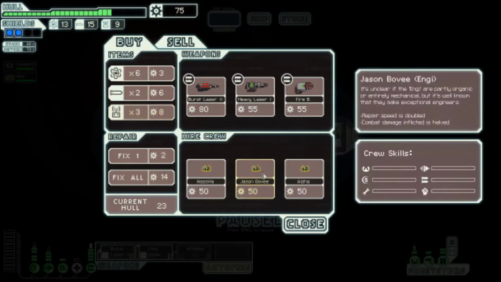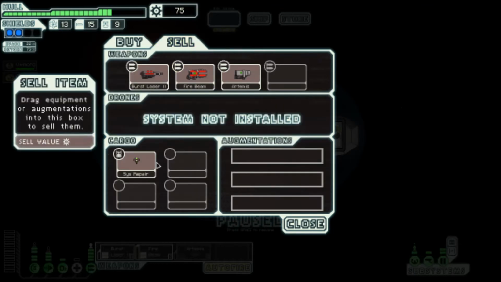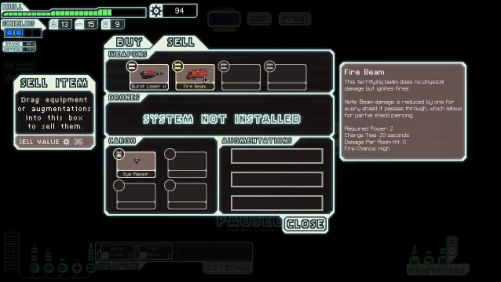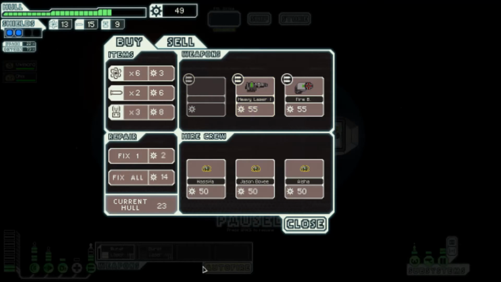Hopefully you can find a weapon here. Yes, like a burst laser 2. This is great. I'm going to be selling our missiles, and heck, I'm going to sell our fire beam as well. And I'm going to double up on the burst laser 2s. This is great because they'll fire at the same rate.